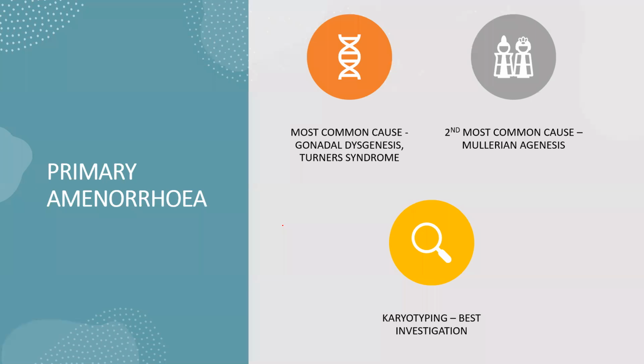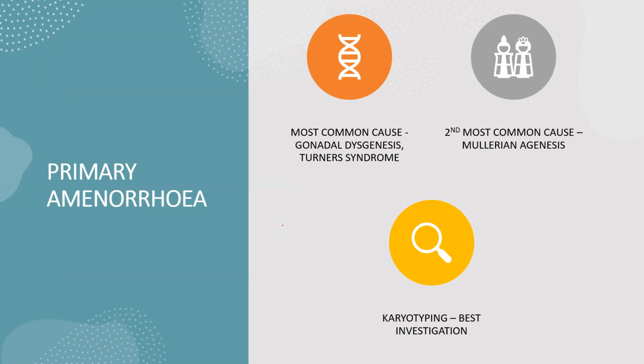Next one is about amenorrhea. Now, talking about amenorrhea, we have a primary amenorrhea, we have a secondary amenorrhea. Now, I'm not going to deal with the physiological primary amenorrhea or neither with the physiological secondary amenorrhea. So, in short, physiological primary amenorrhea means before puberty or after menopause or even during lactation. Secondary is again during time of pregnancy. Okay, so this was about the primary amenorrhea, that is physiological one.